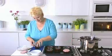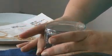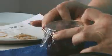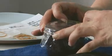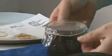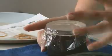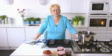You stretch it gently over the top of the jam jar and pop an elastic band over it. And as that circle of cellophane dries out, it'll become very, very taut. It'll shrink slightly and give you a really good close seal. And that's it, the best strawberry jam you're ever going to taste.